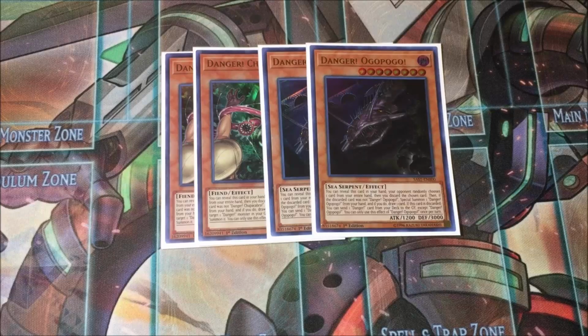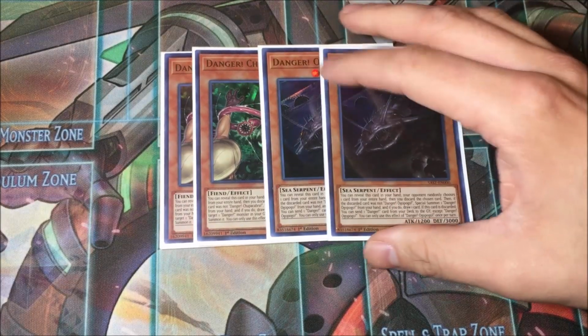Ogopogo, I love it because it sends Response Team. Response Team is an amazing card. Also, really good synergy with the Kaiju. You can literally bounce the Kaiju back to your hand and a Danger back to your hand and then Kaiju the opponent again. So it's another reason I wanted to play it. But yeah, Ogopogo is fine at two. Chupacabra is fine at two.